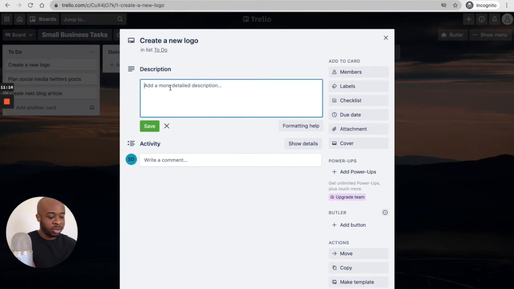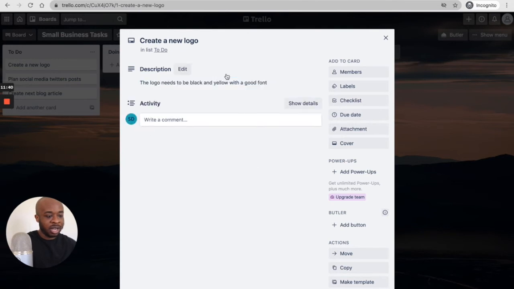If I wanted to add some parameters about the logo, for example, the logo needs to be black and yellow with a good font. We'll just go with that. So we've added some details in there. You could do it in bullet points if you wanted. Once you hit save, we can see the description has been added right here.